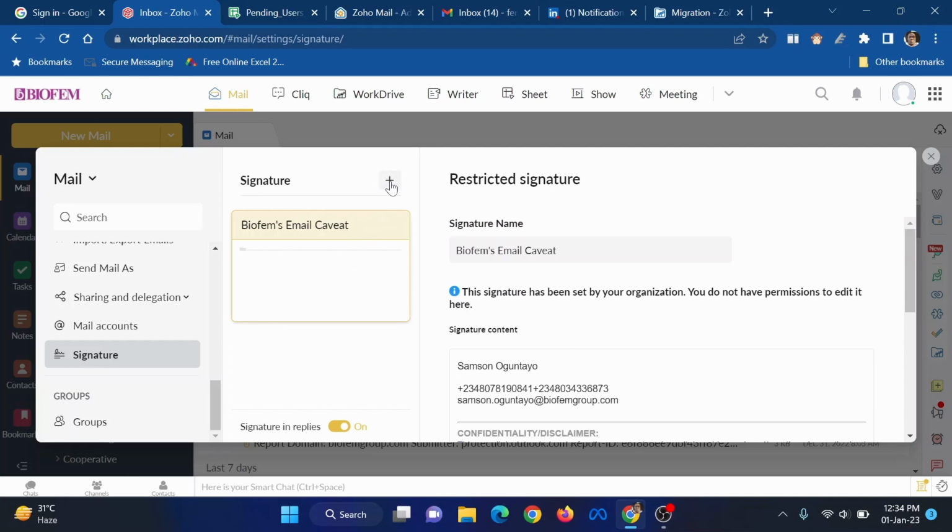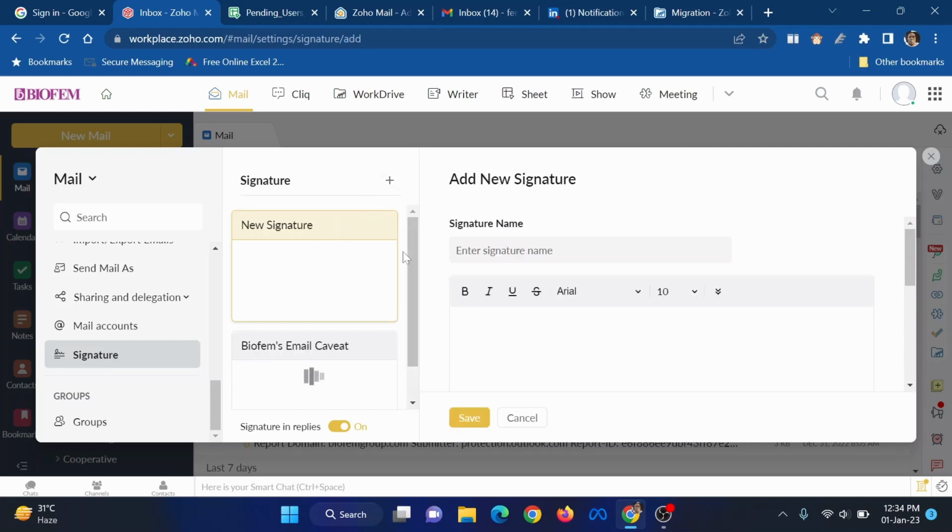Okay, so you just need to click on this plus sign. Okay, ignore whatever you see here and come to this corner, enter your signature name. You say preferred signature. Okay, so I just give it any name you prefer.